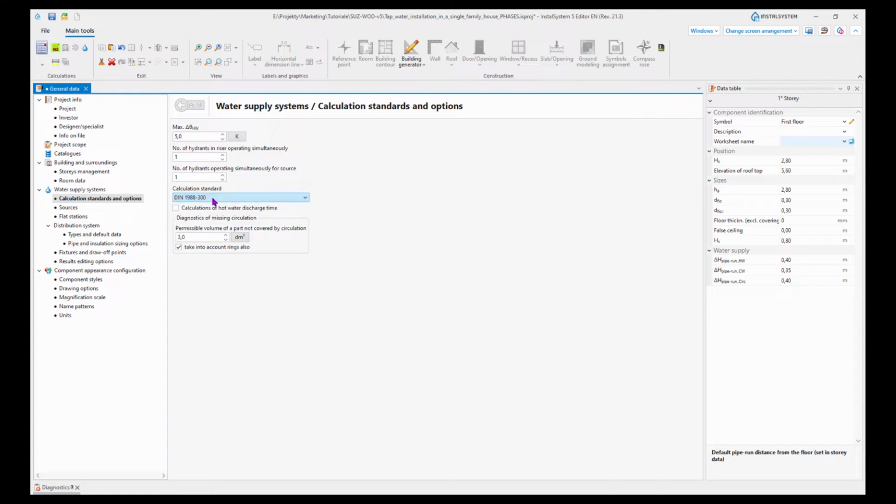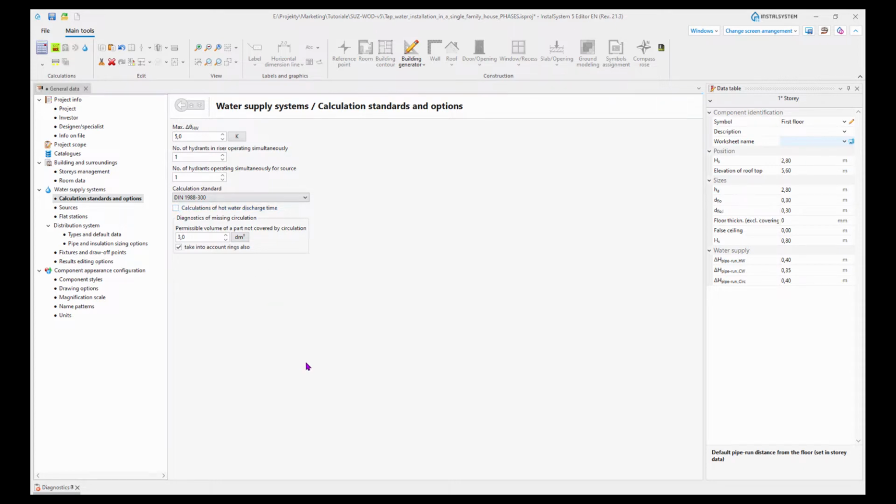We can choose one of them and design and make the calculations based on the rules from this standard. There are some additional options right here, but you may not have access to them because they are available in some additional module for the program.